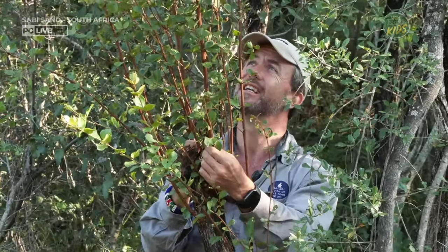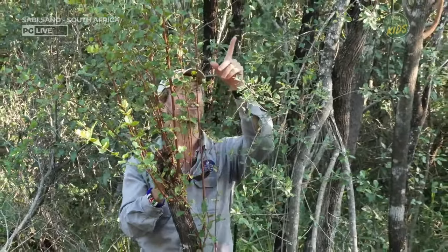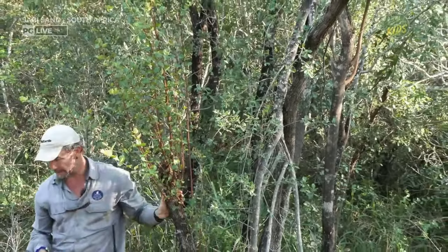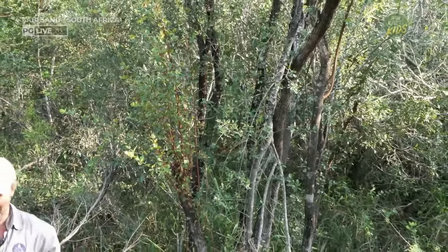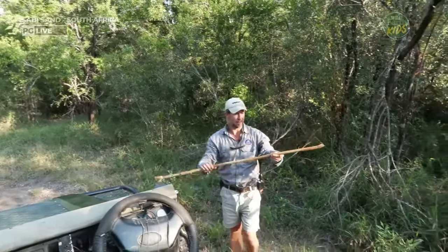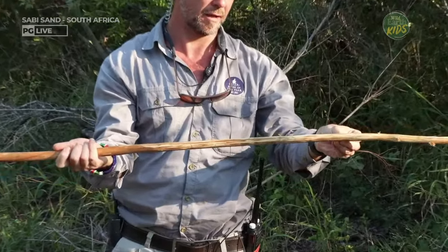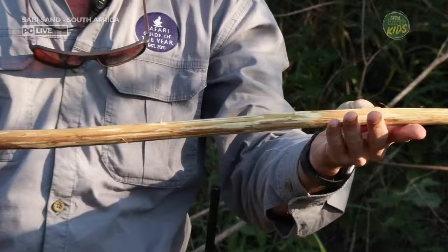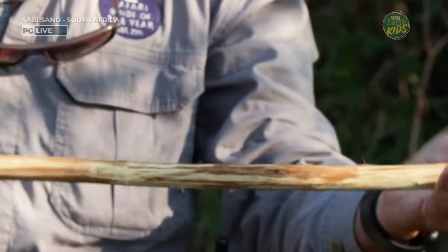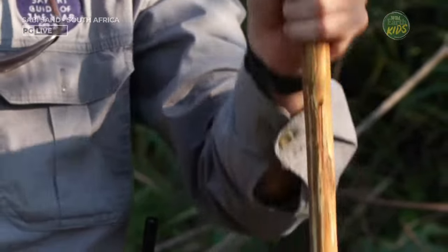So this is a tree that is perfect for making walking sticks. And one of these branches, in a year or so, would be perfect. I mean, there's more of them growing in the tree. You can see some of them there. And I actually made one the other day out of exactly a tree like this. Look at this. Look at my wonderful stick that I carved from my own. Now, obviously I blessed the tree and I asked the tree's permission: can I harvest you? But it's a nice straight stick with a little bit of a bend on the end.